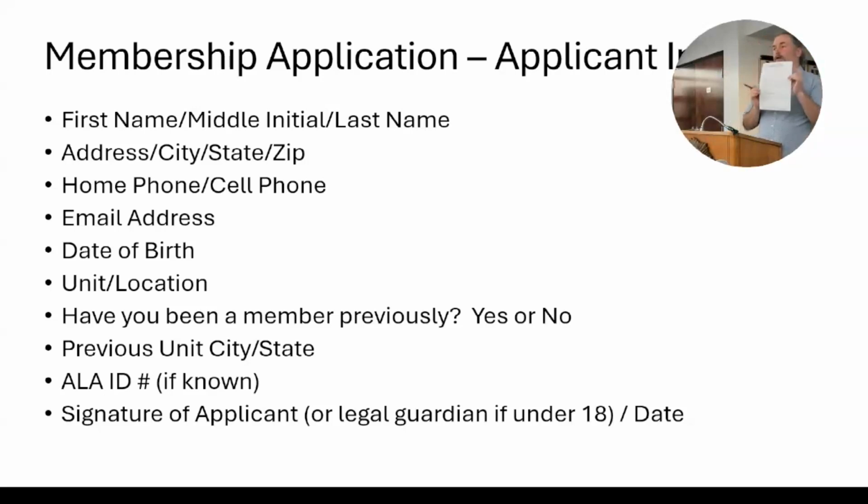Always put that unit number in there, because when we're going through paperwork, right now I'm trying to go through and file all of our old membership applications, everything. If it doesn't say a unit number, now I have to go into the computer system and hope that people are still in there and then find them that way. So if you can put the unit number, this way we can file this with your unit files. And that way it's easier for us at department to be able to find something. If you call in and say, hey, I'm looking for a membership app from 2021 for Susie Smith, what unit is she in?